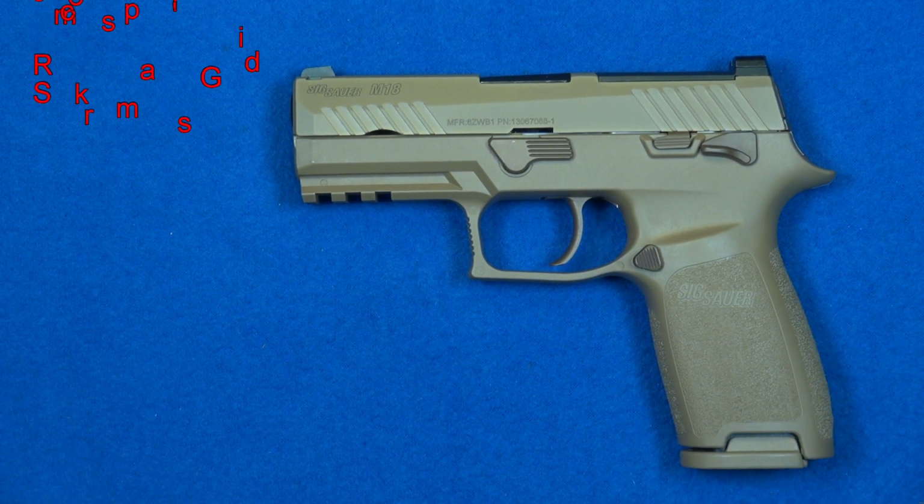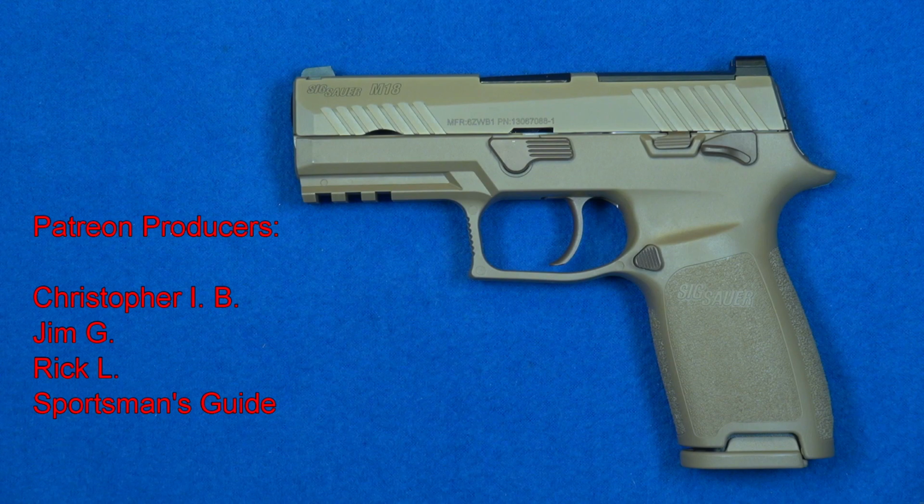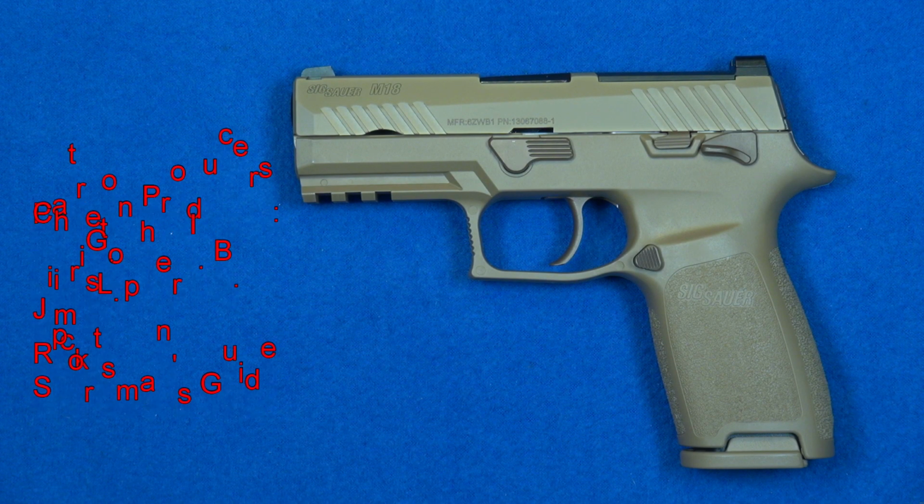Okay, this was just a quick look at the new and commemorative and soon to be gone M18 from SIG Sauer.